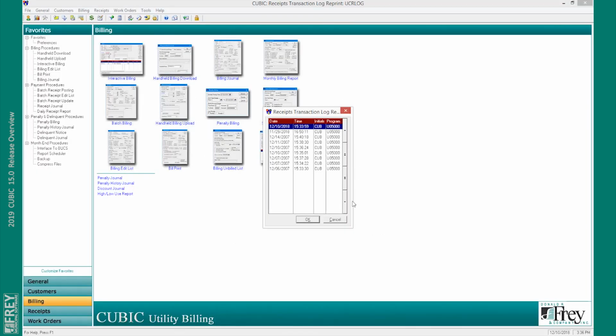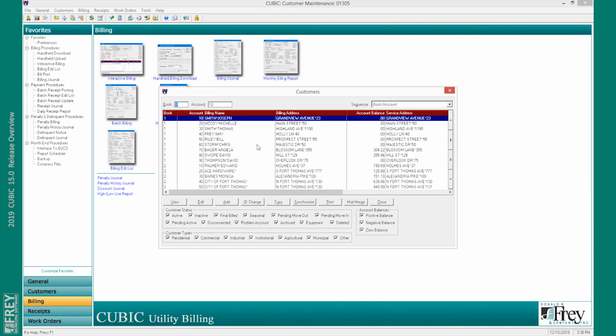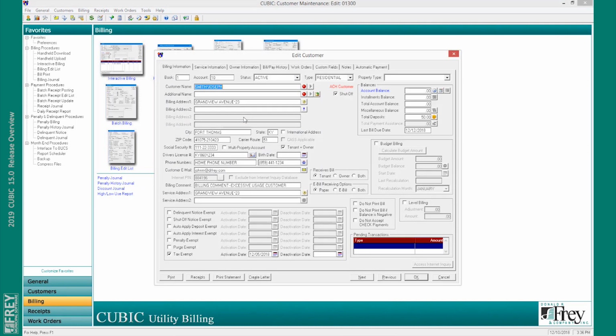If I were to close out of the preview screen of the receipt transaction log and access that book and account number, a payment was made when this shutoff box was checked.